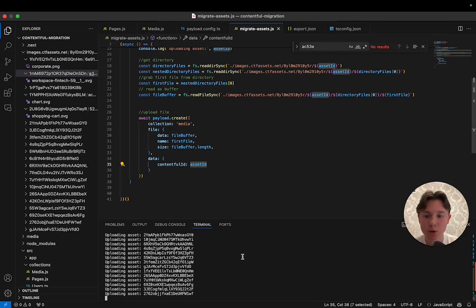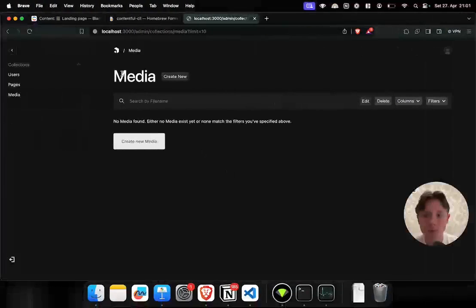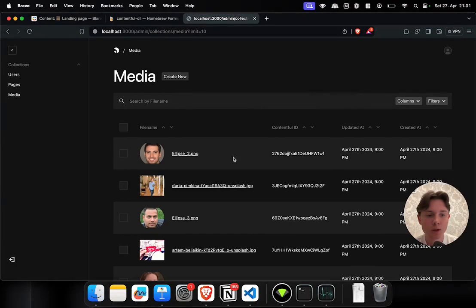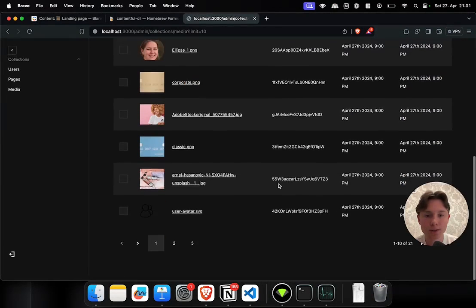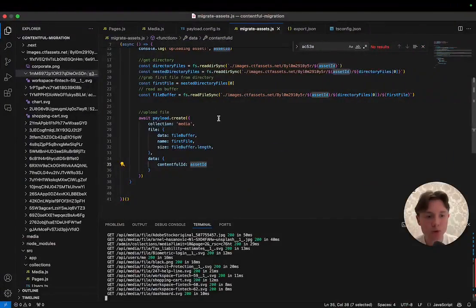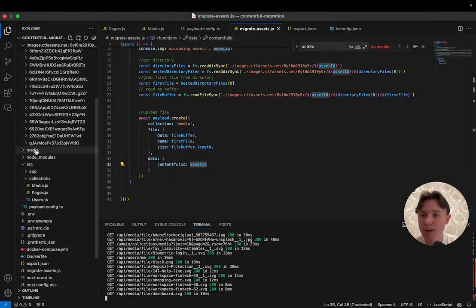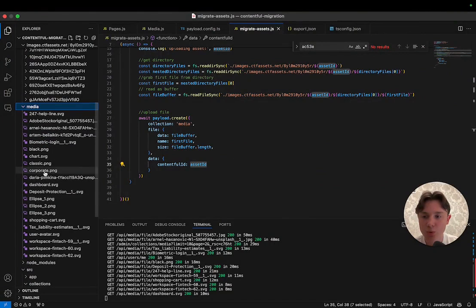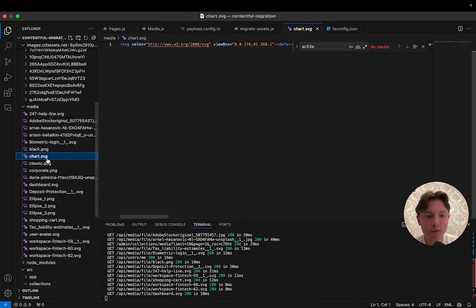But if we go back, restart our development server and check our platform, we can now see all of our assets uploaded into Payload. And since we're not using any plugin, it created a folder here called media, where it stores all the files, all the images. And as you can see, we kept all the old file names as well.